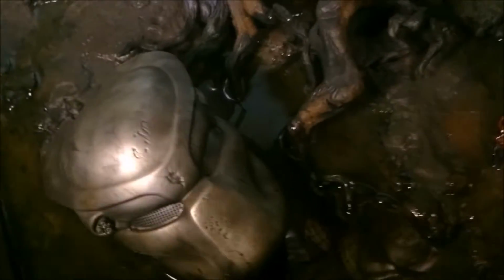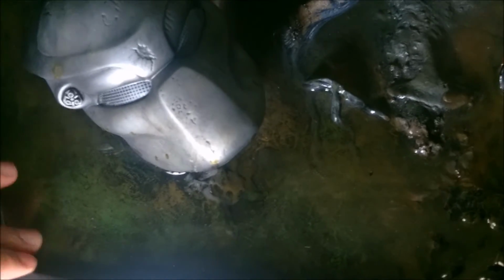Especially the water effect on this bad boy is just crazy. Just look at that. It's like a swamp. Yeah, it has a swamp feel to it. This is clear. It's very smooth. I'm not sure what kind of texture or material it uses for the water effects.